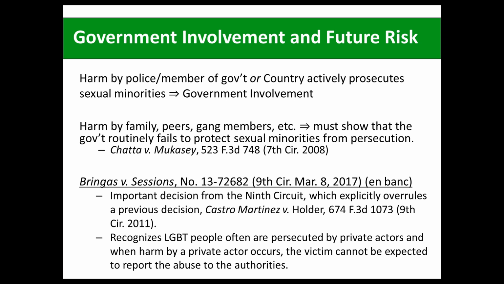So a recent decision brings good news in regards to government involvement and what is needed to prove the unwillingness or inability of the government to protect LGBT citizens, and that's Bringas v. Sessions. Bringas is a gay man from Mexico who was sexually abused during his youth because he is gay by his family members. And the court recognized that LGBT people often are persecuted by private actors, and that when such private acts of persecution occur, the victim cannot be expected to report the abuse to the authorities.